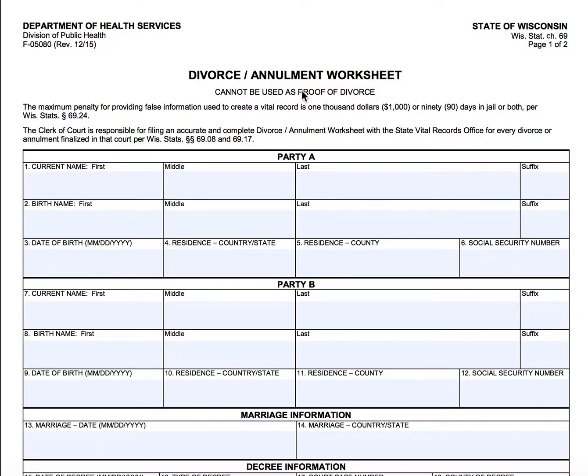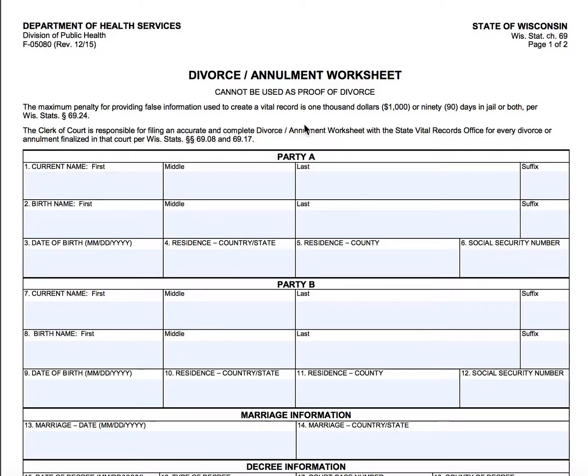All right, so this is the divorce annulment worksheet. If you are getting divorced, you will fill this one out. If you're requesting a legal separation, you don't need to fill it out at this time. It would be filled out if in the future you and your spouse either agree to divorce or if you motion to divorce at least a year after your legal separation is granted. So my legal separation folks can move on to the next video. Those of you who are getting divorced, let's go ahead and go through this form.